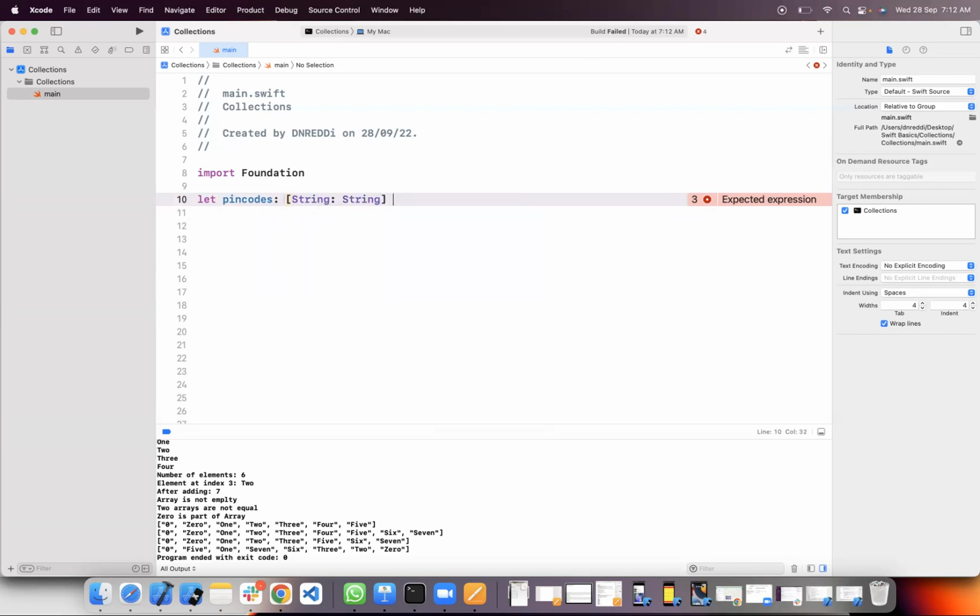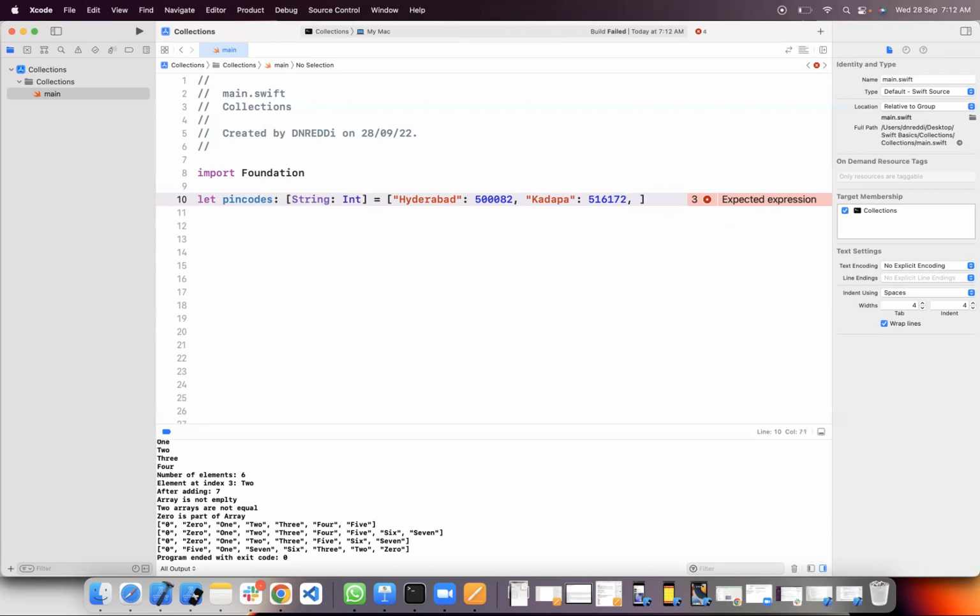I'm having a string and a string here. I'm going to hold, let me put string and int. Hyderabad is the key. The pin code is 500082. This is one pair, comma, Kadapa, and the pin code is 516172.